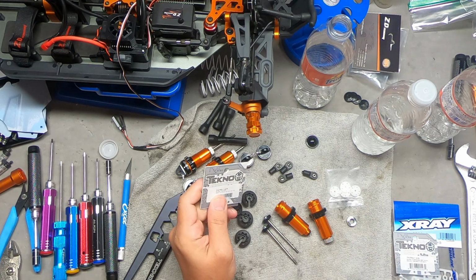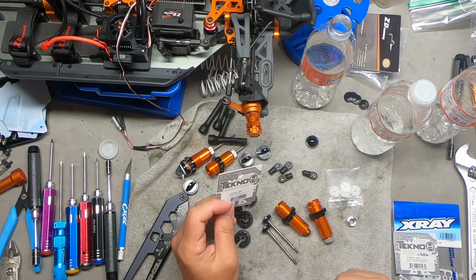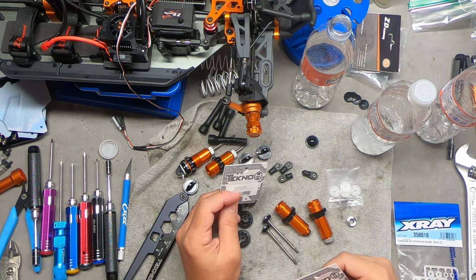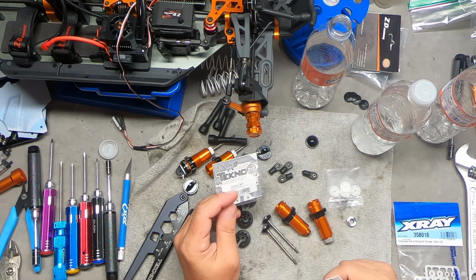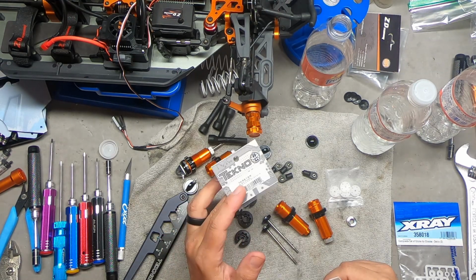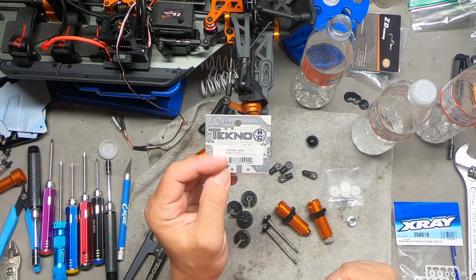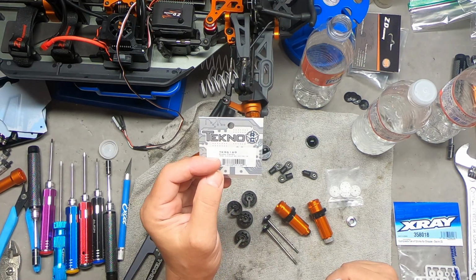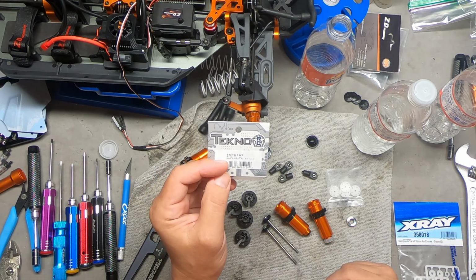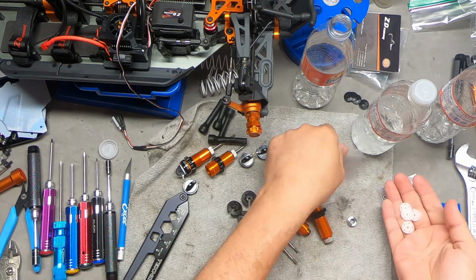Okay, I got some parts in. I'm going to be using some Techno, excuse me, possibly some X-ray parts. Depends on what's going to fit. The pistons are absolutely going to fit. The pistons are TKR6169. It's a flat piston. I'll just show you one up close.